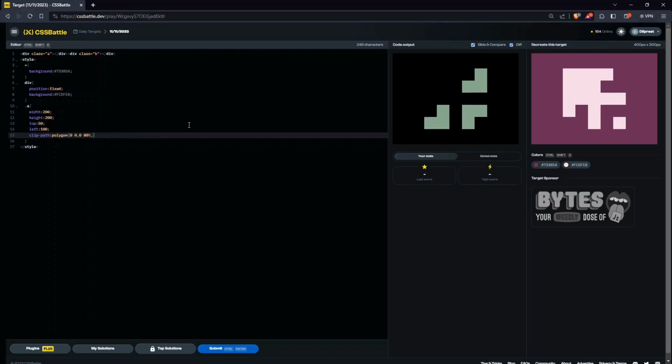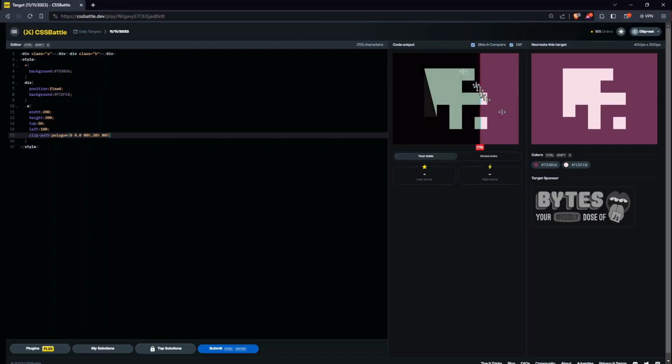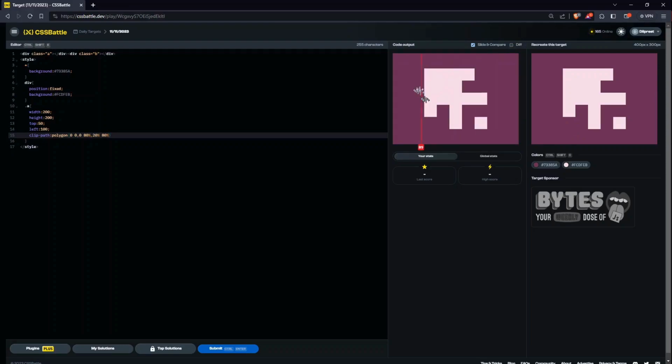It would not be visible because for now it is just a line. Now it is moving this side. So obviously the first value will also increase, which will increase to 20%. And the other one would be 80%. As you can see that now we have this triangle. Okay, so next thing we will be doing is again comma. Now this has to go up, so the 80% will get decreased to 60. So 20% and 60%. As you can see, now it did go upwards.